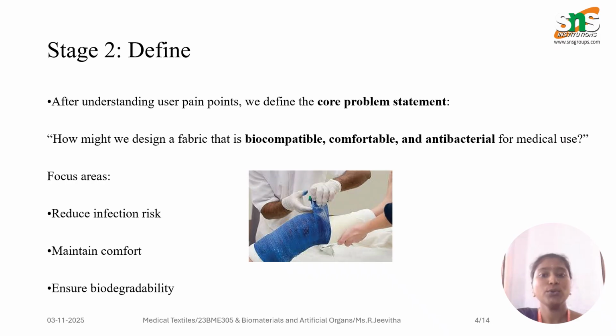After understanding the user difficulties, the next step is to define the problem. Here we frame our main question: how might we design a fabric that is biocompatible, comfortable, and antibacterial for medical use? This definition helps us focus on three main goals: reducing the infection risk, maintaining patient comfort, and ensuring biodegradability.